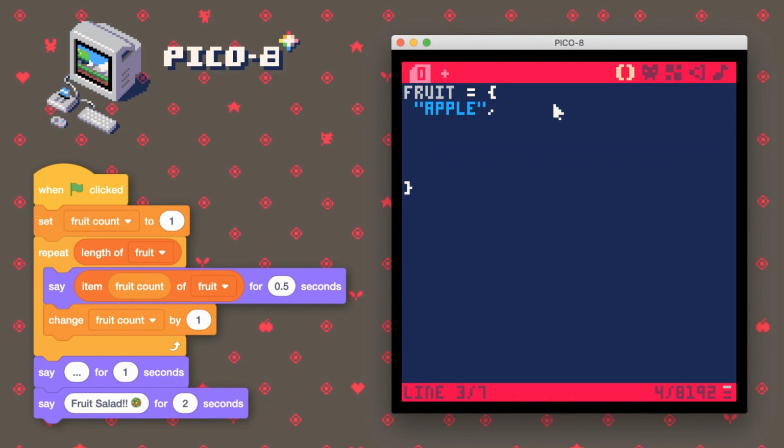And I press enter. I'm going to do my quotation marks again, and I'm going to say banana, and the same thing again, orange, mango, pineapple, and we'll leave it there for the moment because we'll add in some things in a minute. So there is our list.